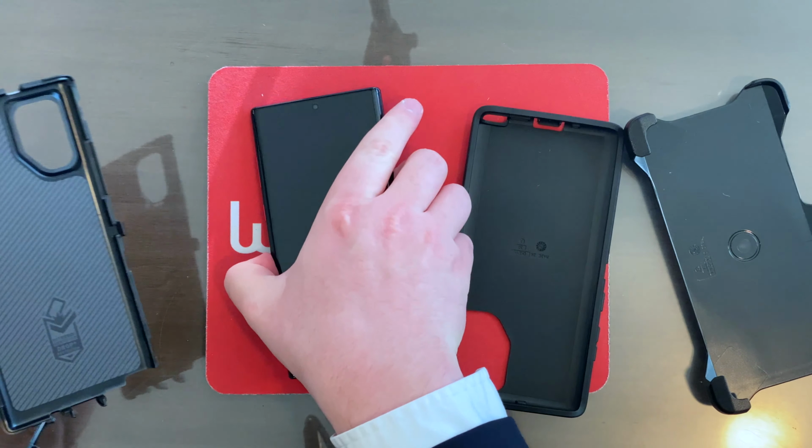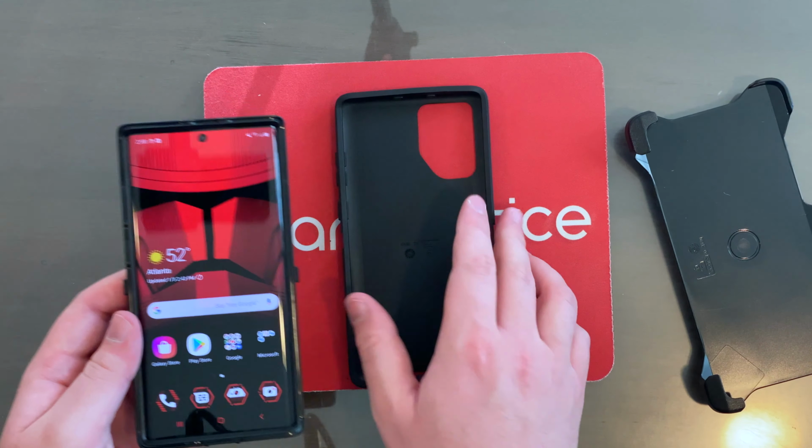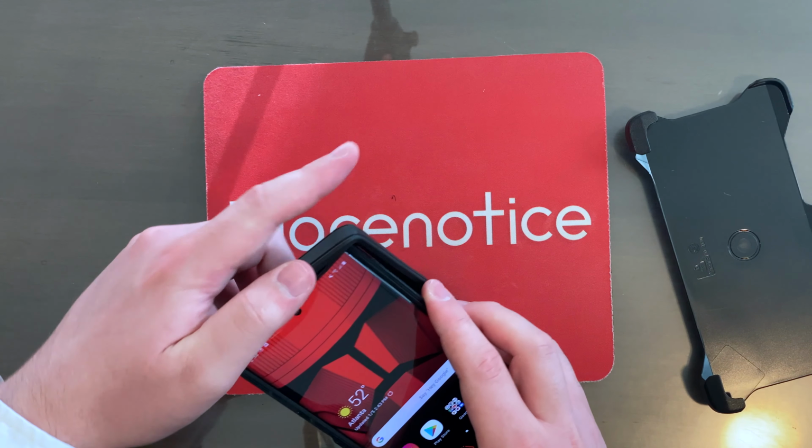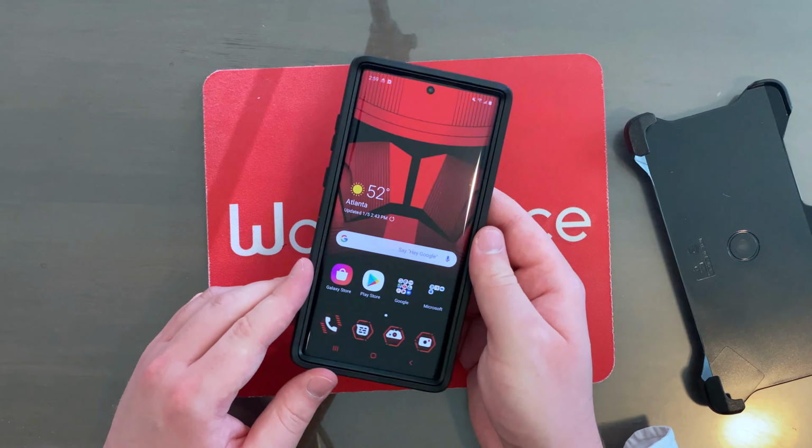So now we can put the Note 10 right here. Let's unlock it to make it look all cool. Let's put it in the back piece right there. Then we can put this top on right here and snap it into place. Oopsie boopsie. Then folks, once you have these two pieces all snapped together, we can pop the whole thing into this big rubber shell going on right here. And voila, folks, just like that, this OtterBox Defender is all on my Note 10.